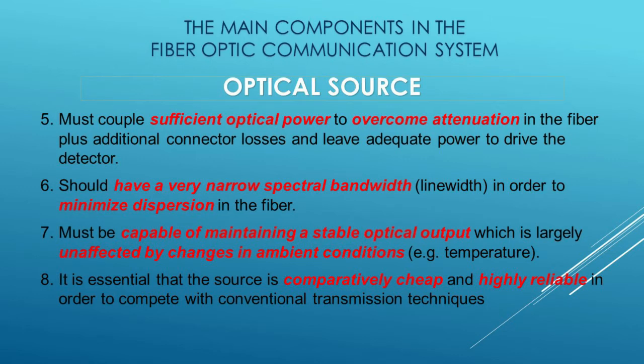6. Should have a very narrow spectral bandwidth line width in order to minimize dispersion in the fiber. 7. Must be capable of maintaining a stable optical output which is largely unaffected by changes in ambient conditions, e.g., temperature. 8. It is essential that the source is comparatively cheap and highly reliable in order to compete with conventional transmission techniques.